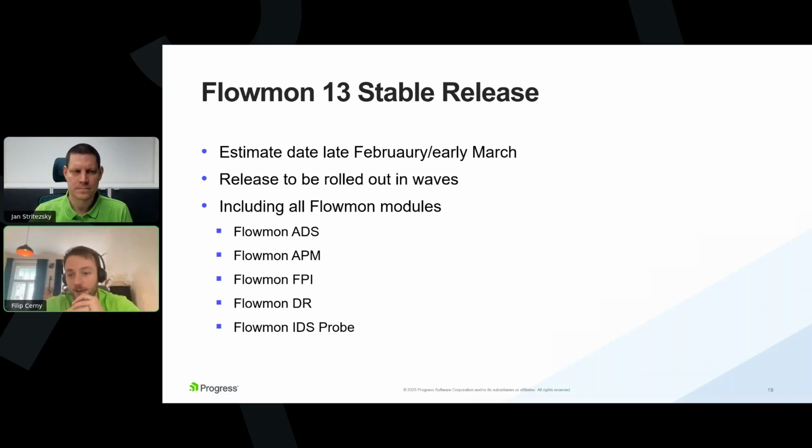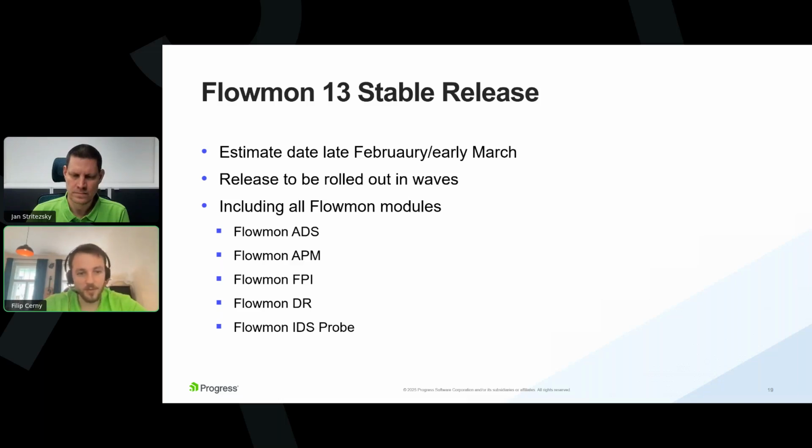We actually have a question already regarding the release. So Flowmon 13 is currently in the beta stage, and it will turn stable probably at the late February or in the beginning of March. And we will be rolling out the release in waves. So that actually reminds me that once this webinar is concluded, there will be a survey question. So for those of you who are interested in becoming early adopters and basically update to Flowmon 13 earliest, please answer the 1 survey question that will pop up at the end of the webinar. So that's the plan for the stable.